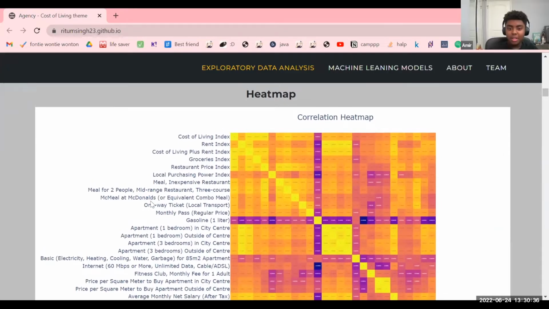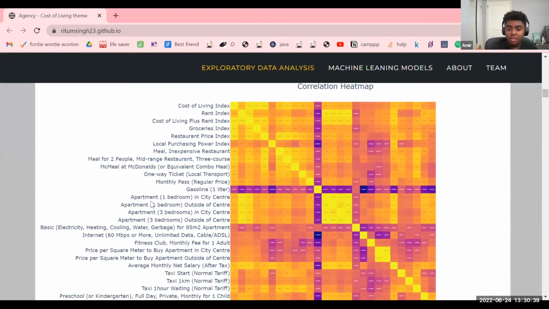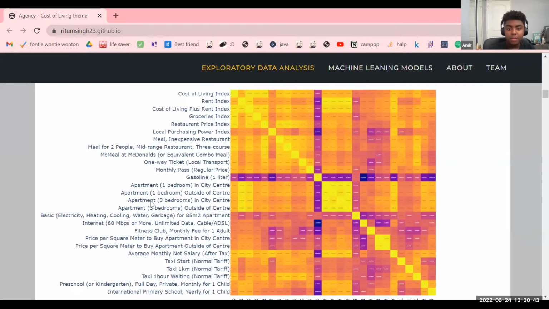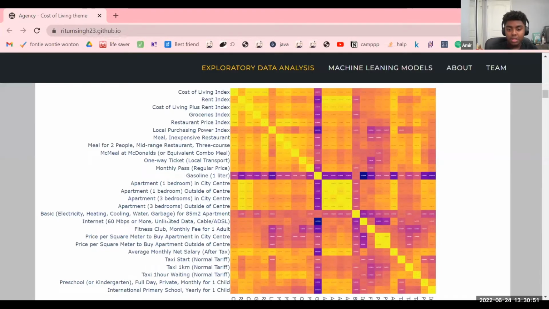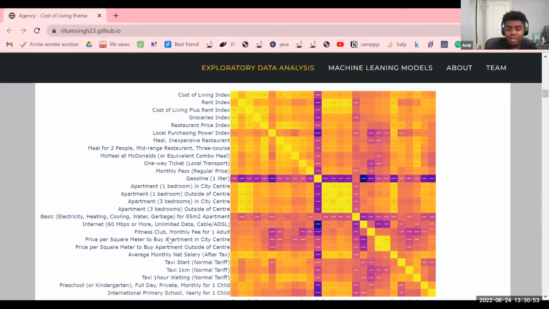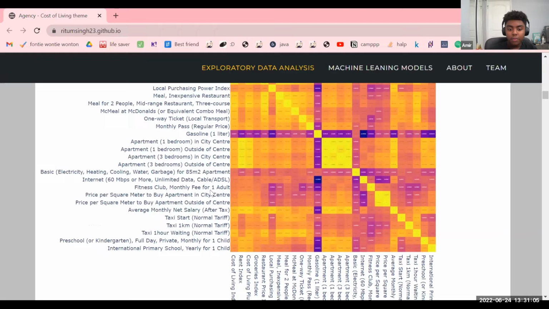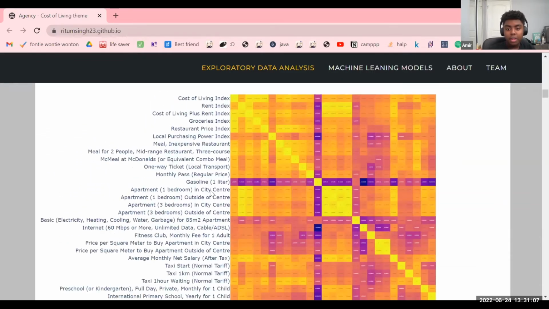So we have a correlation heat map, and as you can see, it's generally light. And we had to clear a lot of the values because they were kind of useless and cluttered up the heat map. So we had to remove those and made it look more visually appealing. As you can see, there's a few purple spots, but it's not that bad. It just makes it look presentable, and you can visualize how different things can correlate with each other and how well they actually correlate.